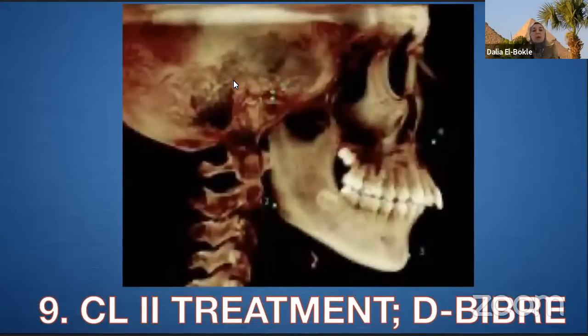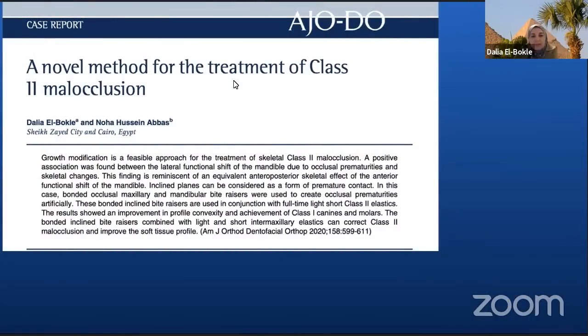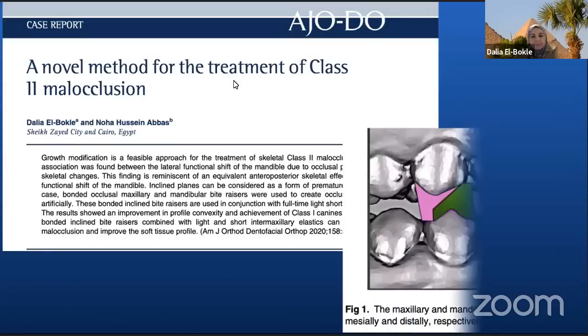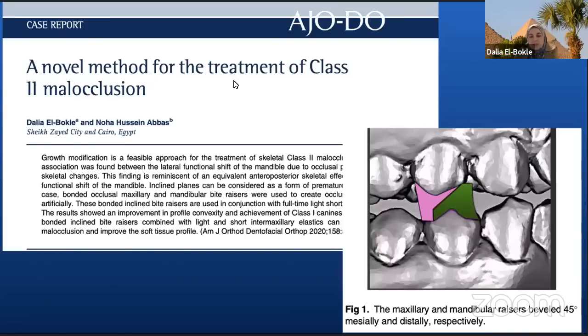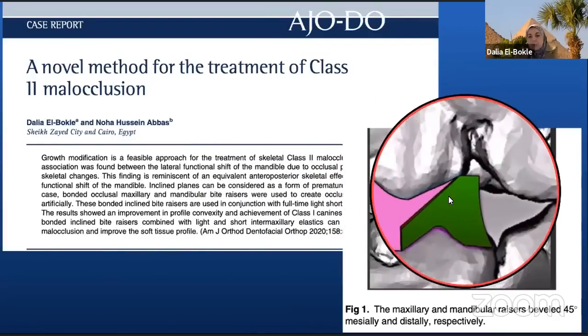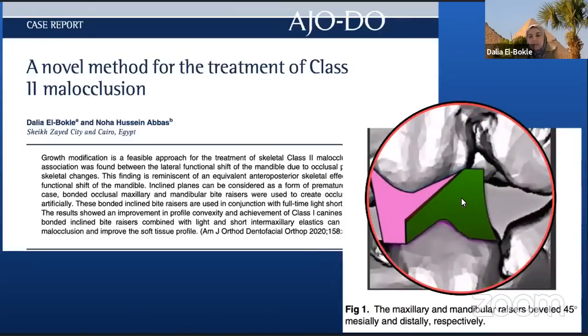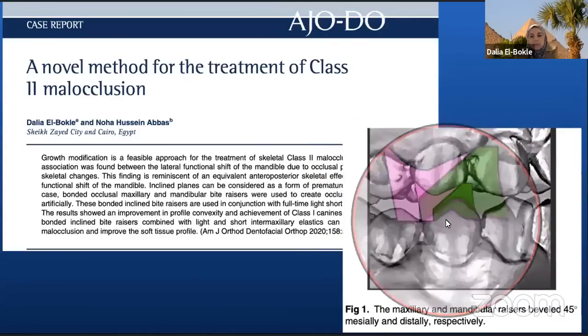Now, I also use disarticulation a lot with class 2 treatment. And I call the type of disarticulation that I use the Debibri. I have actually recently published an article, a case report in the AJODO only this month, on the use of this method. And this is what it really looks like. It really resembles a mini or micro bonded twin block on the upper and the lower dentition. And you can see here how there is a slope in between with a 45-degree angle between the upper and the lower bite tables.